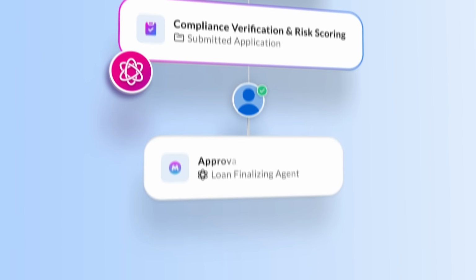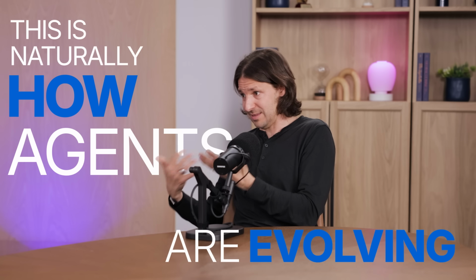Systems like Box have this, which is a unit of work, like a folder with a structure associated with it, where people just know these are the inputs, outputs, permissions, and everything associated with it. And so this is naturally how agents are evolving, to work in the same kind of way.